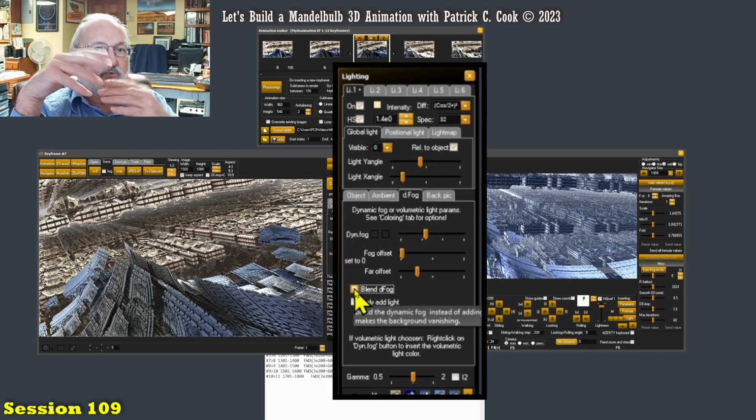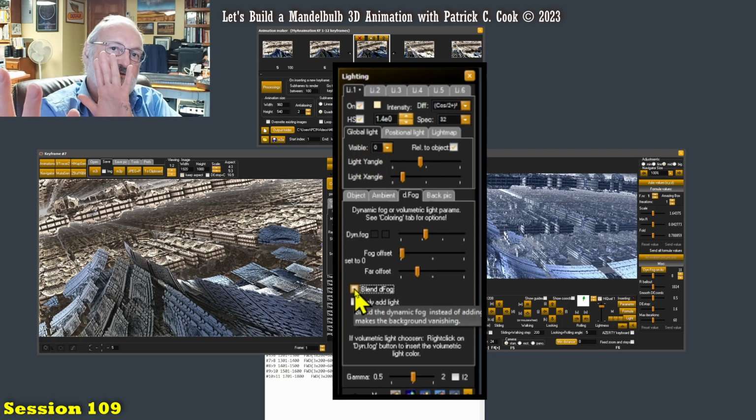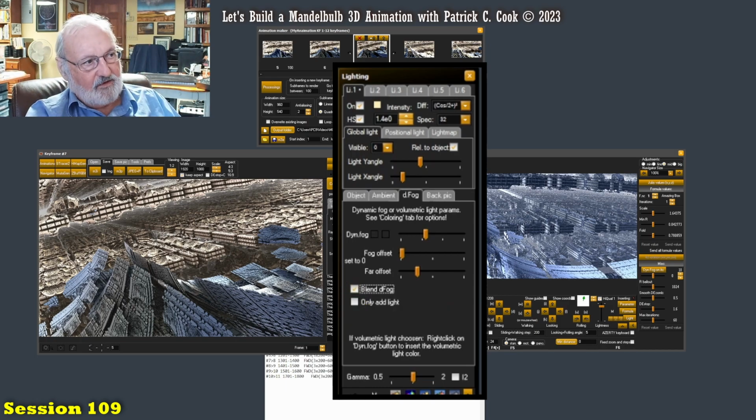Now that's really a control that basically says make the fog more gradual in its application across the z-axis. Blend it better. It seemed to help, actually. It does seem to help.